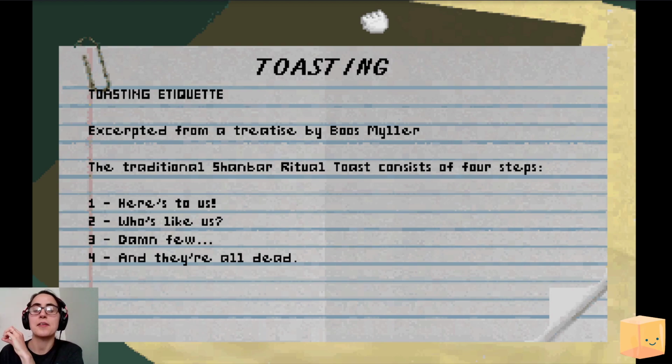Toasting etiquette. Excerpt from the treatise by Booz Miller. The traditional chamber ritual toast consists of four steps. One, here's to us. Who's like us? Damn few, and they're all dead.